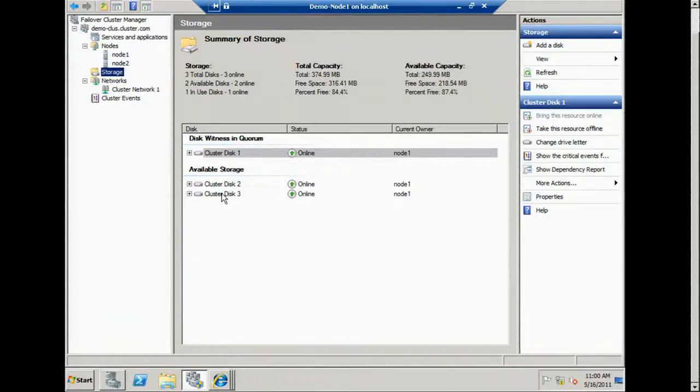Okay, so that looked to me pretty straightforward. I don't know how many clicks I counted, but the only information you really had to enter was what are the nodes in this cluster, what is the client name that I'm going to connect to my cluster, and what IP is it using. If I was using DHCP, that'd be one less item I'd have to enter. So creating the cluster, again, a very simple and straightforward process.